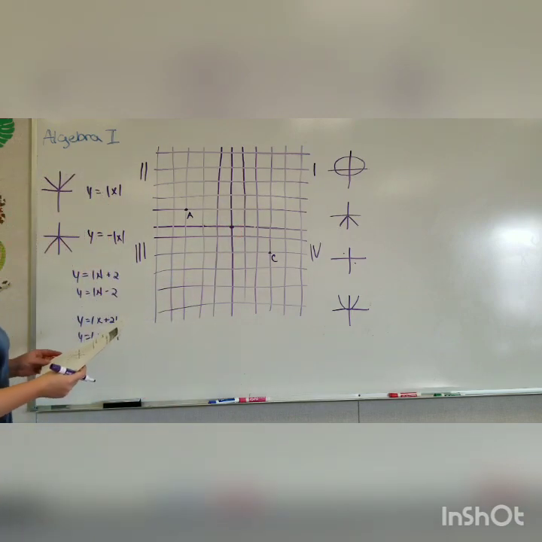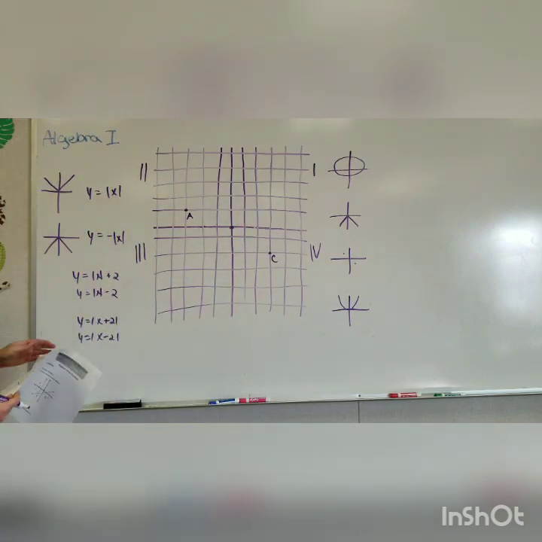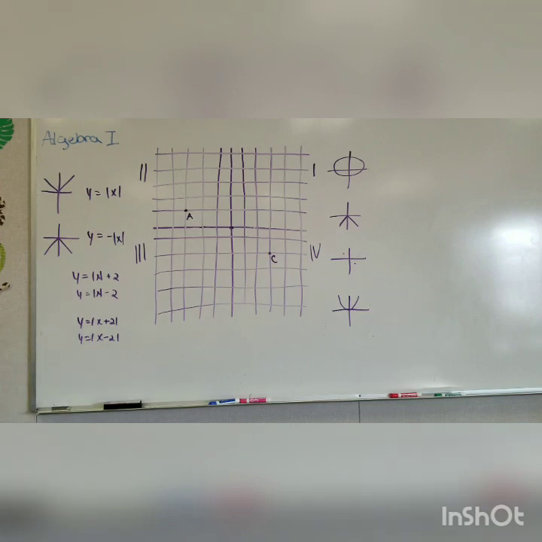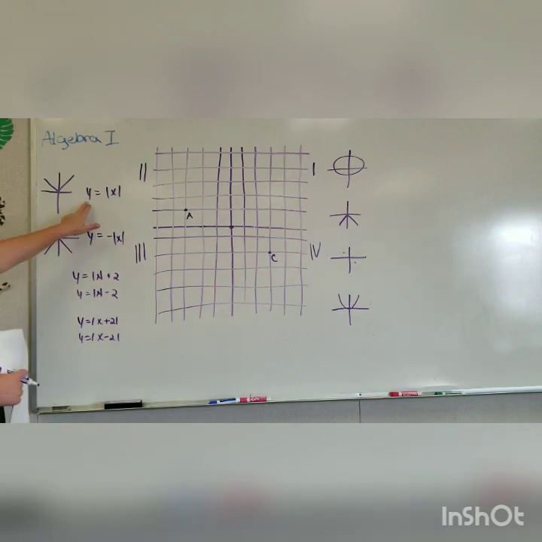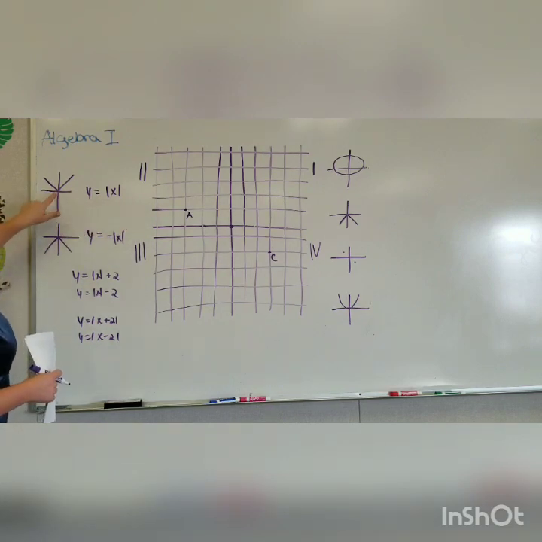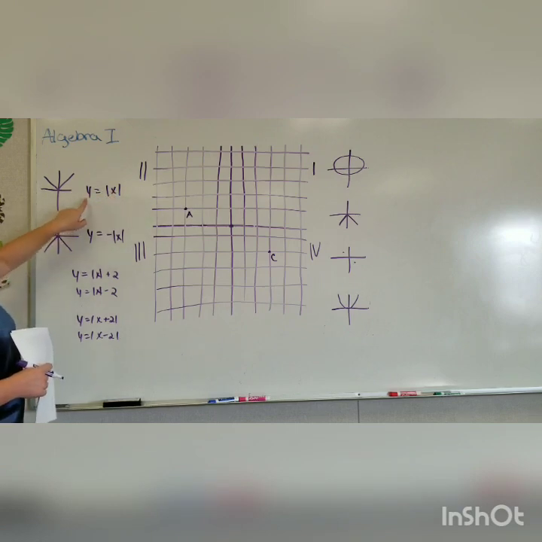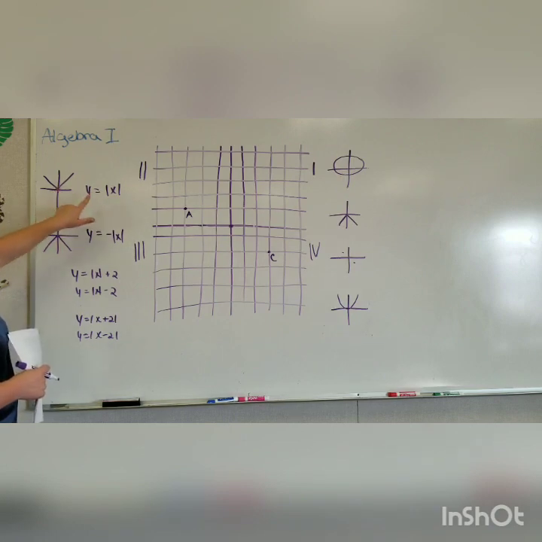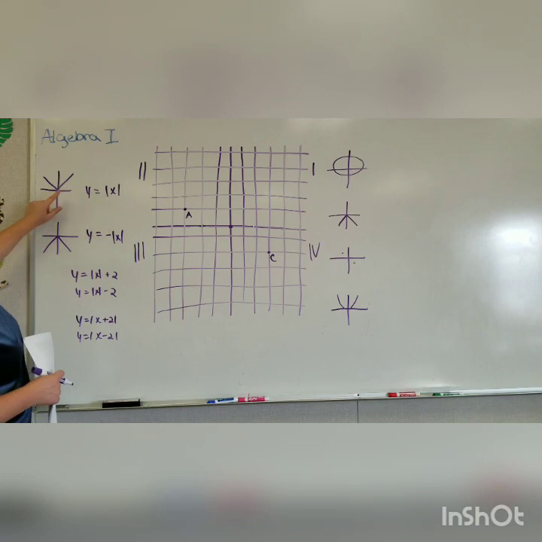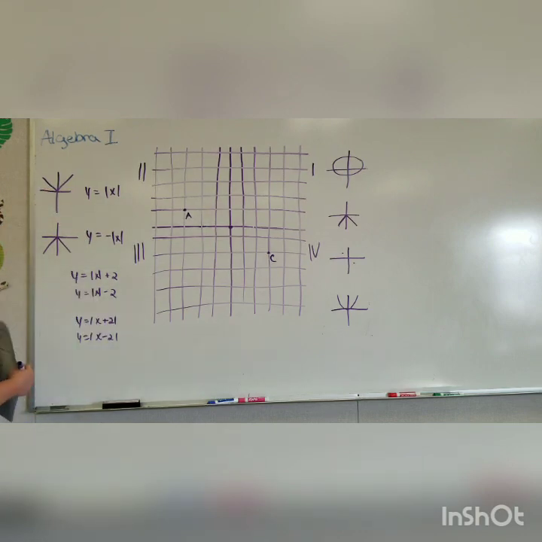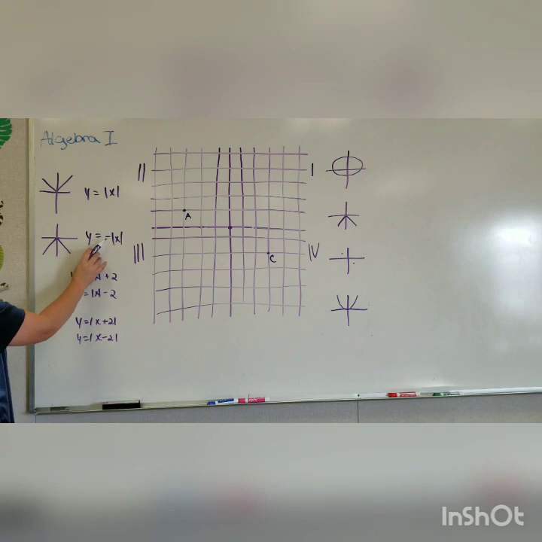All right, problem number 2, they ask you, which of the following equations is a translation of 2 units up on the graph of y equals the absolute value of x? The graph of y equals the absolute value of x is a V that opens up from the center, because no matter what you put in here, whether positive or negative, y is always going to be positive. If you put 1 in here, y is going to equal 1, so 1, 1. If you put negative 1 in here, y is also going to equal 1, so negative 1, 1. And it opens as a V. Now if it says y is the negative absolute value of x, the V opens downward.